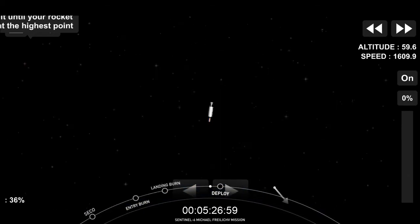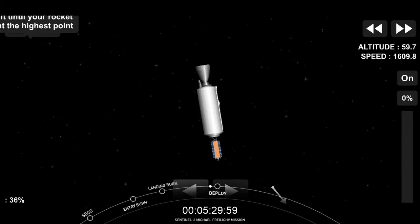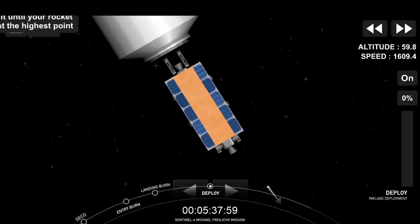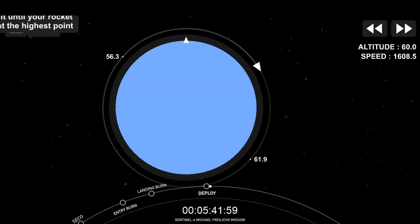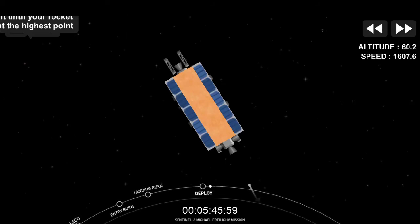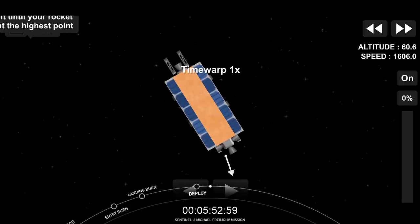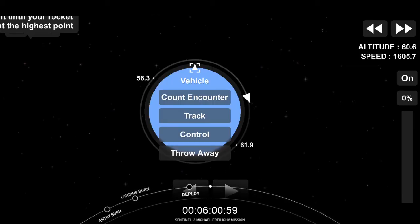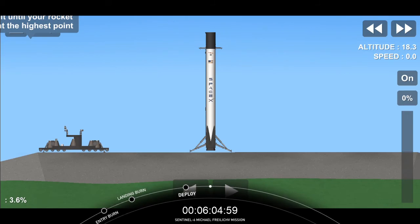That would be for landing operators. Beautiful. I'm a little teary right now. The power to see it here in person, to feel it — and like Jesse said, no matter if you see it or not, you always hear it, right? That sonic boom is recognizable wherever you are, reverberating through the valley here. There goes Sentinel-6 — that is a beautiful sight, watching it drift off there. We are shaded by the Earth, so we're not in direct sunlight, that's why it's as dark as it is. That's completely normal and expected.